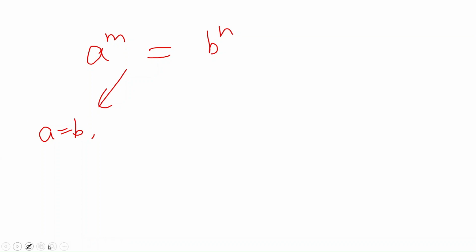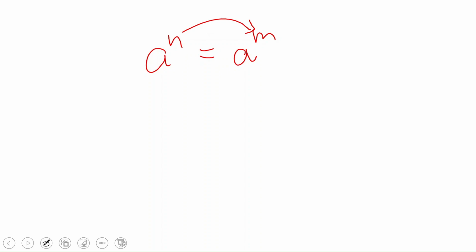Now, another thing I want to tell you is some property of exponents, which is that if you have a to the power n and b to the power n, if these two are equal, then they can only be equal on two bases, right? Let's say that a is equal to b. If a is equal to b, then m has to be equal to n. Okay, let me rewrite it, make it a bit easier to understand. If you have a to the power n and this is a to the power m, then this basically means that n is equal to m.